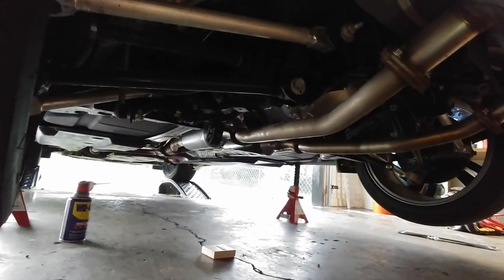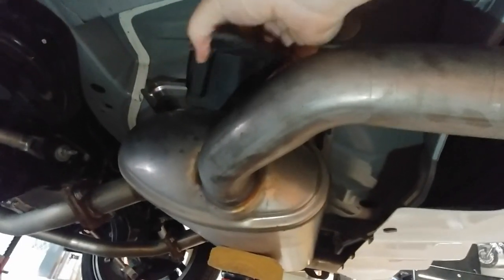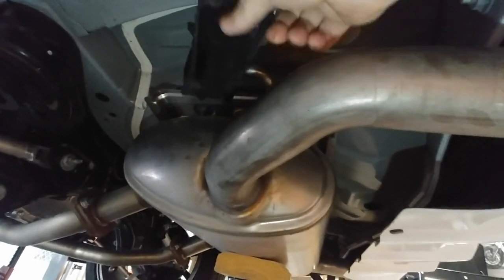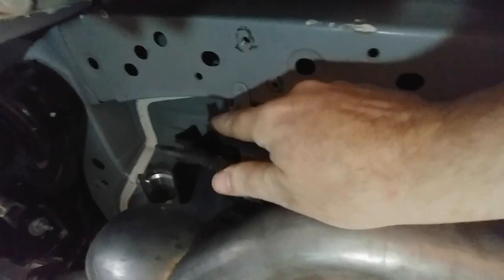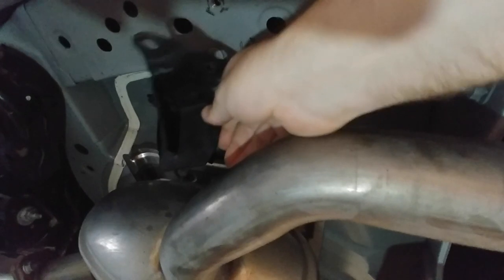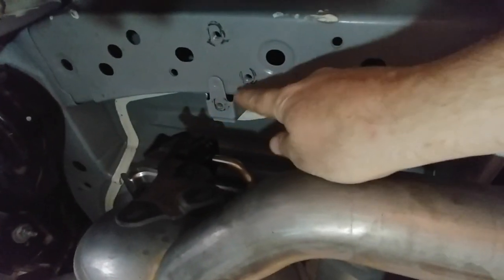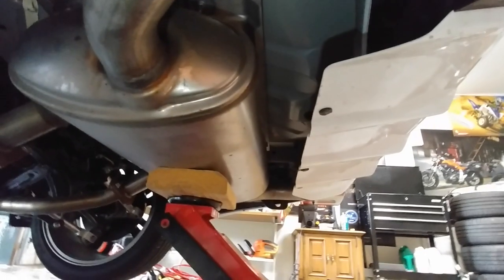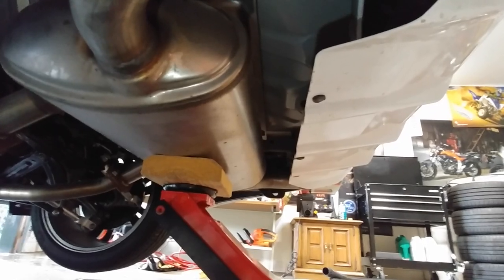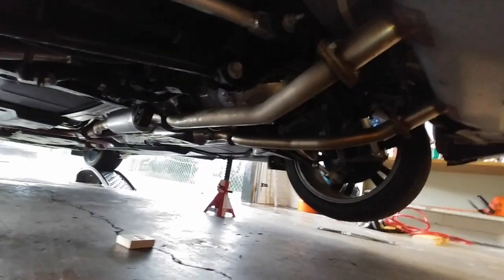Here's my plan. Got the exhaust up there in the front. Nothing's holding on. All my rubber grommets are off. And instead of trying to pull these rubber grommets out of the support right there, I just took the screws off. So right here, here, and here. I'm gonna do that on the other side. And then I got my exhaust supported by my jack. I'm gonna lower it in the front, lower it down, and then pull it out.